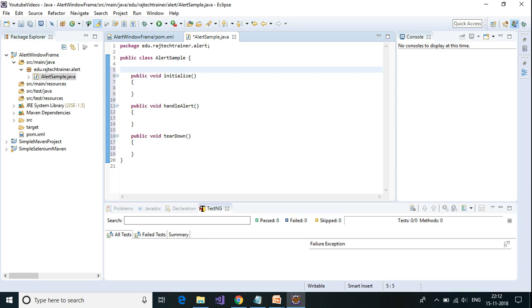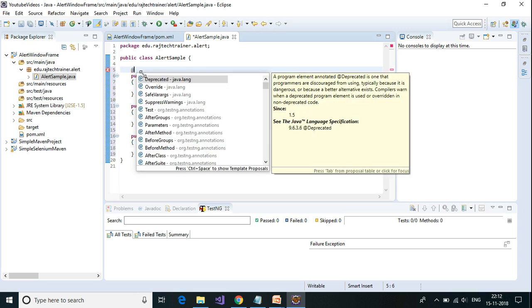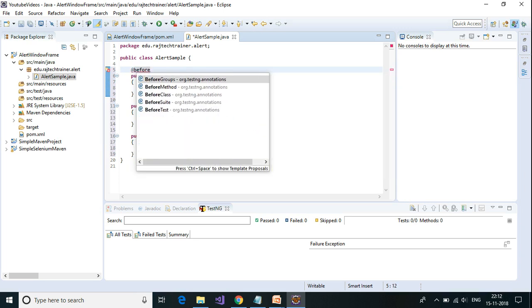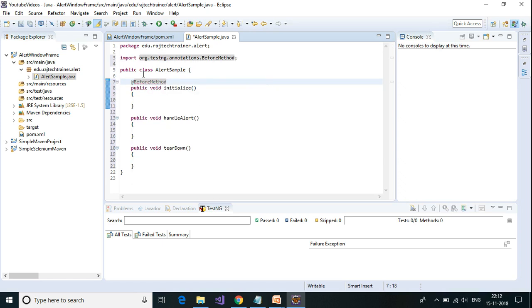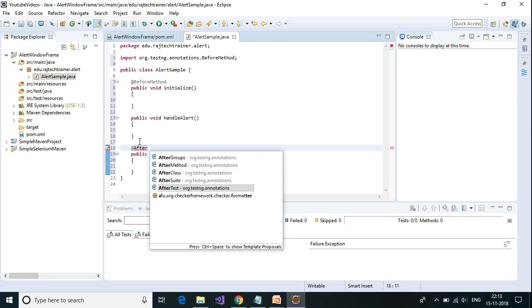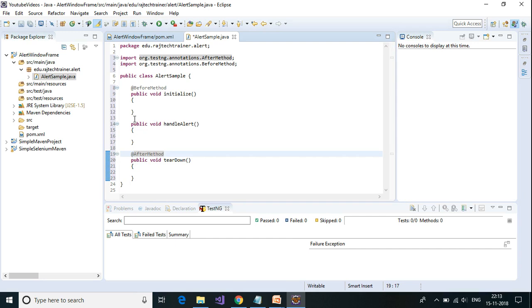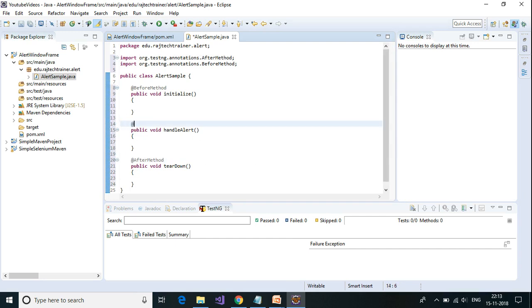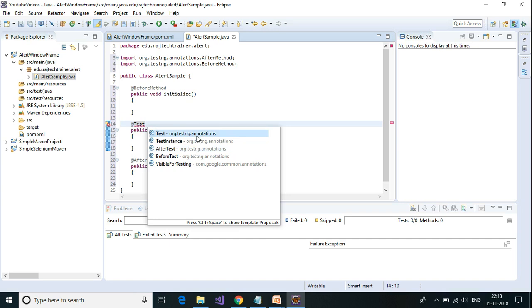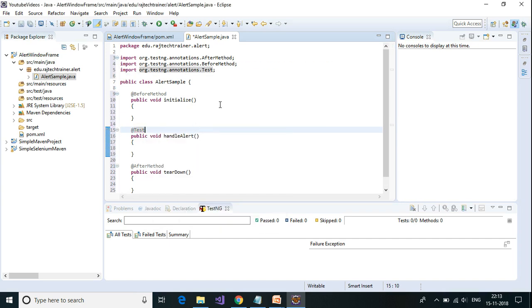methods. The first one, I'm going to use annotation at before method, and tear down I'm going to use at after method, and handle alert I'm going to use test annotation.